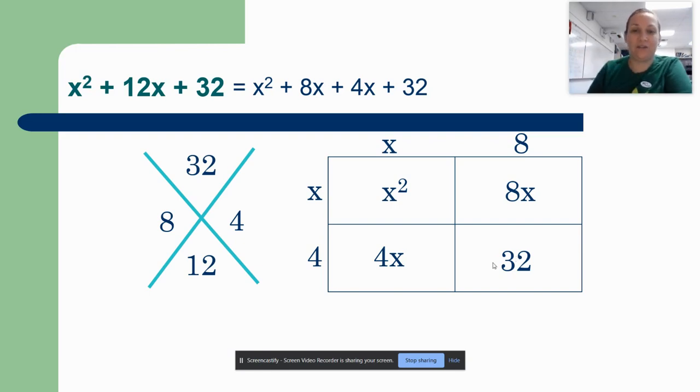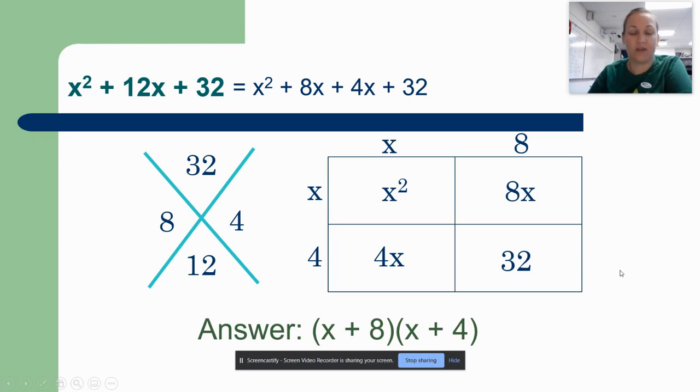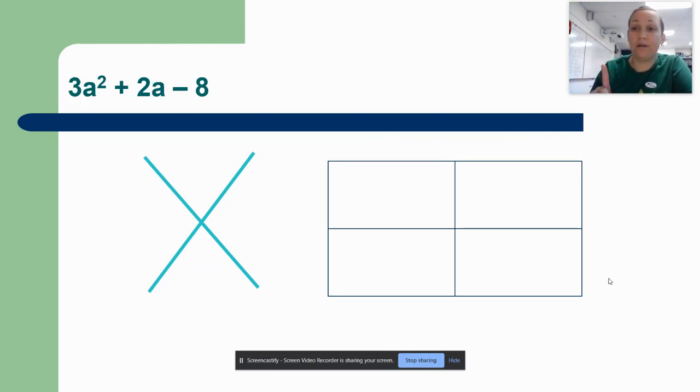And then our final answer again is taken from the outside of the box. We'll have one parentheses with an x plus 4 and a second one with an x plus 8 in no particular order. I even wrote the x plus 8 first and the x plus 4 second this time. This is our first example. Again, hopefully you wrote that down here somewhere. Let's try one more example together, and then we'll write down the generic rules for how to X-box.